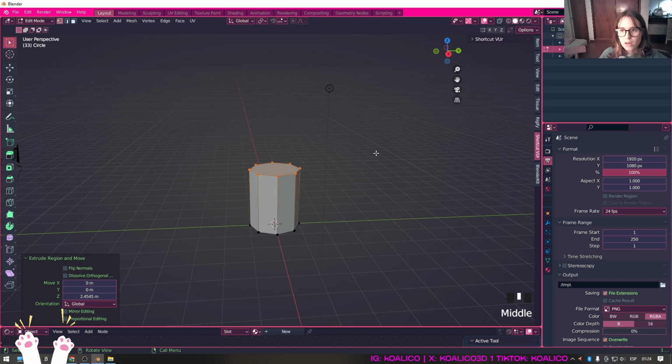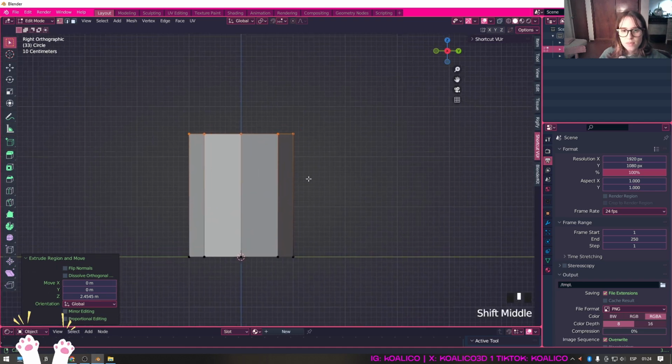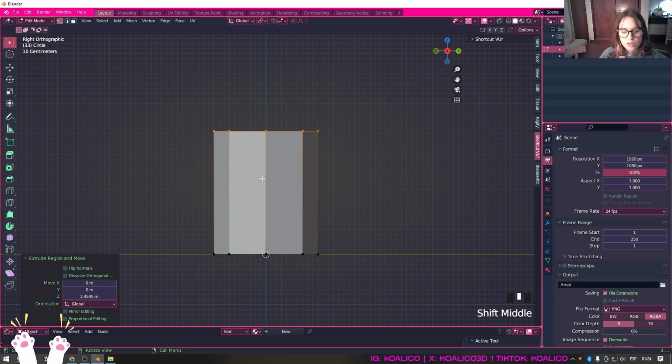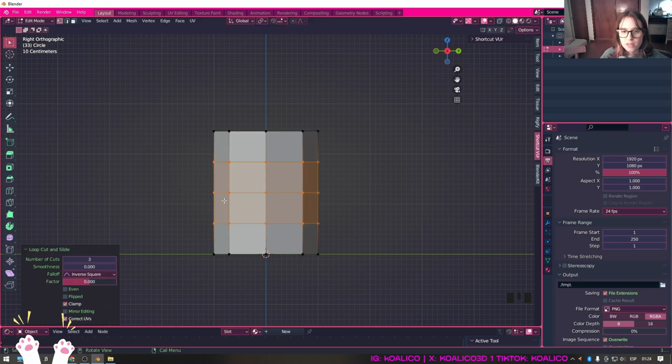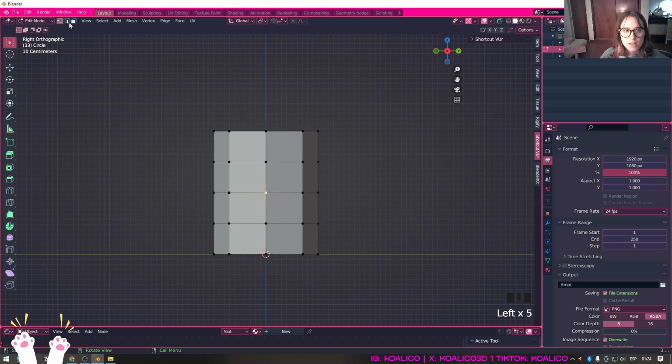So now I'm going to press Ctrl R, and we're going to add maybe 3 loop cuts. And here you can press 2 or go in and select this edge selection.